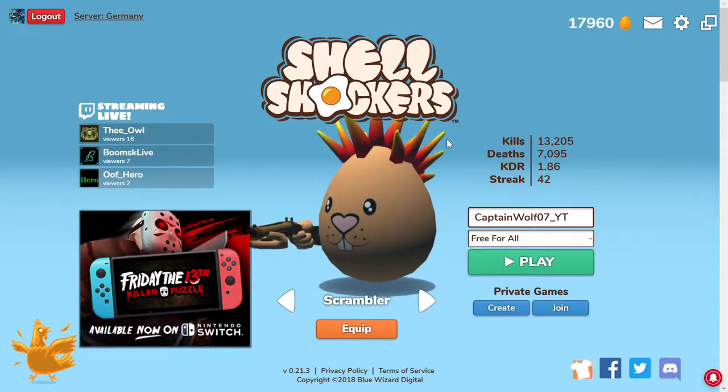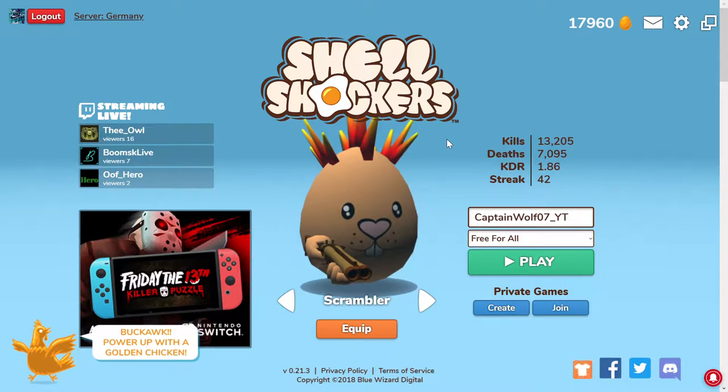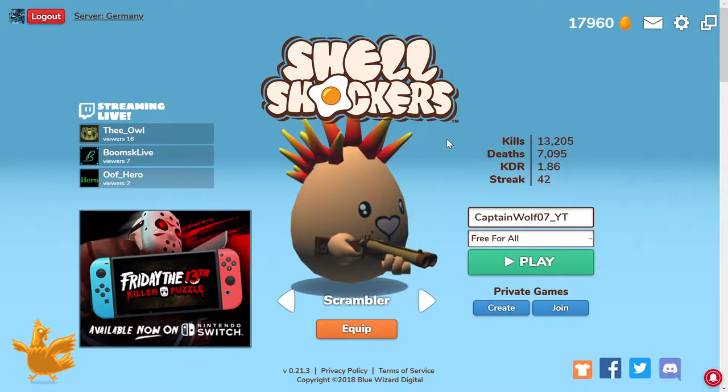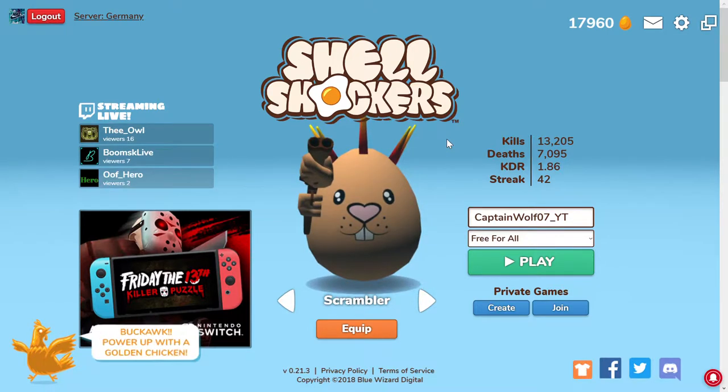Hey guys, what's up? Captain Wolf 7 here, back with another video, and today we're gonna be playing Soul Shockers. So this video is gonna be a little bit different from my previous video where I played with the sniper rifle, which is the Free Ranger. Today I'll be playing with the Scrambler, which is known as a shotgun.